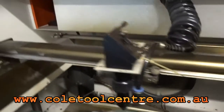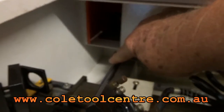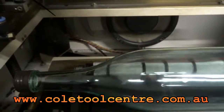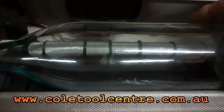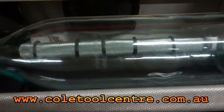When I turn the machine on, it will look for zero. The bottle is rotating and it will just keep rotating. So if we stop rotating — push and hold — it keeps rotating in reverse. If we then release it, we want it to stop. Push and hold until it stops. Now, what I've got to do is fairly large, so it'll be about there somewhere. But it's getting to the stop — I'm not sure if getting to the stop in the right position is going to be straightforward.